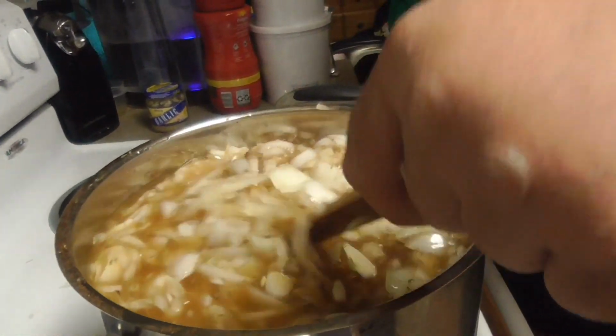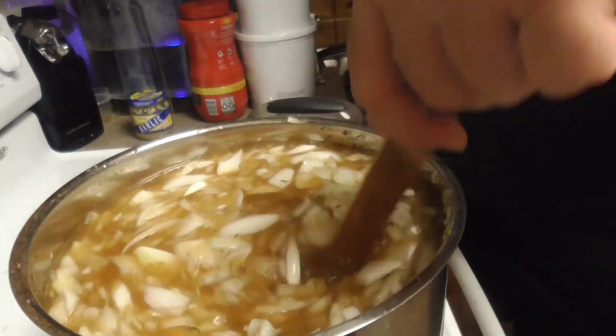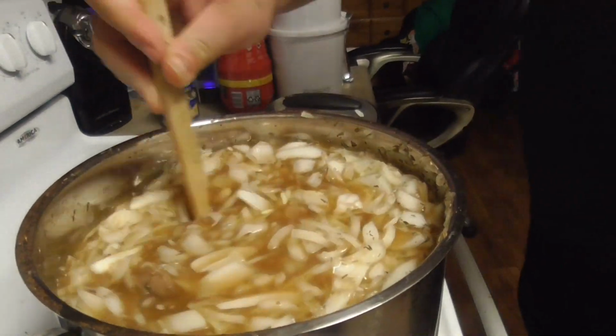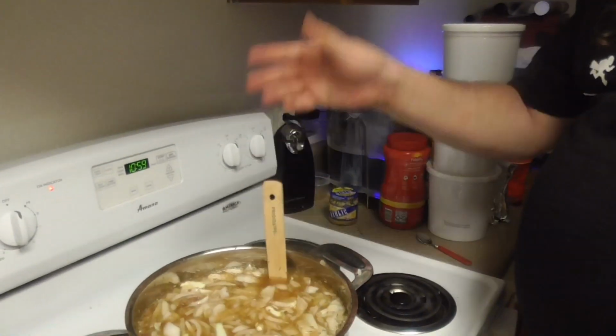until everything cooks together. Now this is going to be the start of our French onion soup, but it's not soup just yet. Let this stuff reach a steady boil. And we're going to let that reach a steady boil, and we'll even stick that spoon in there because we only needed to stir. Okay, so come over here.